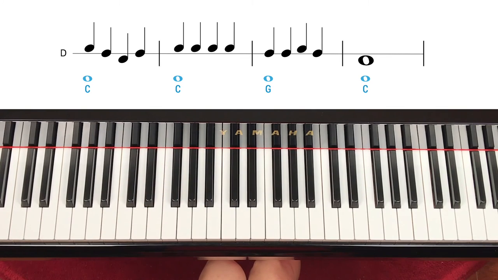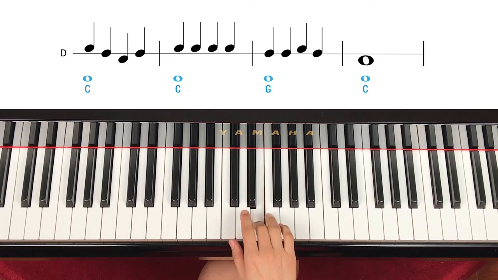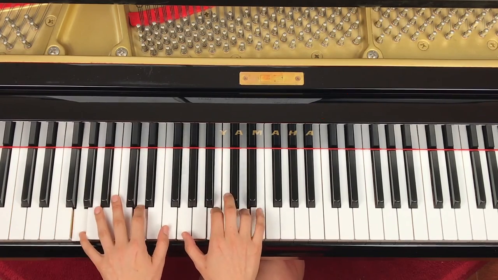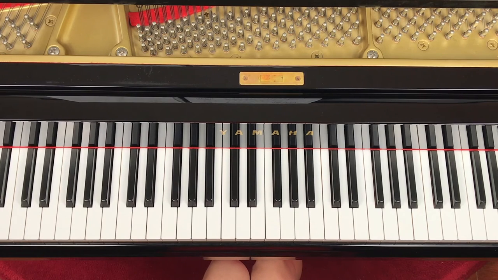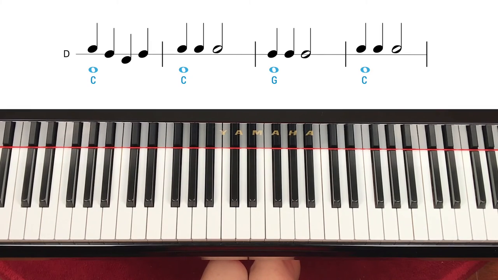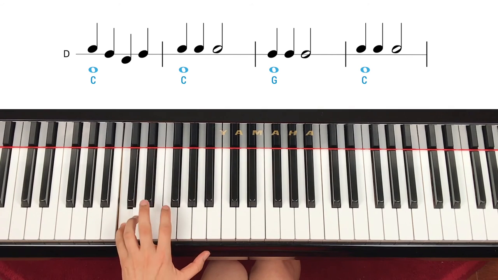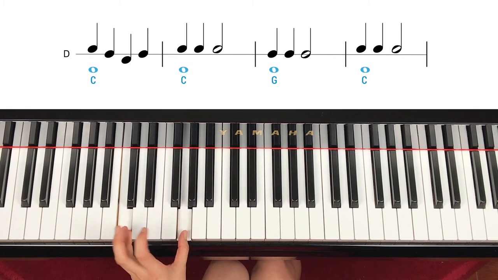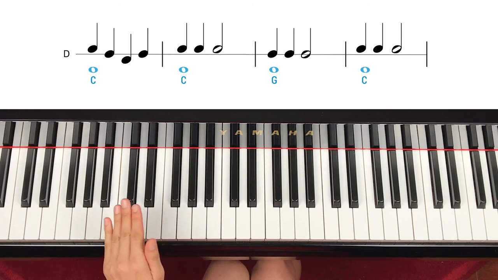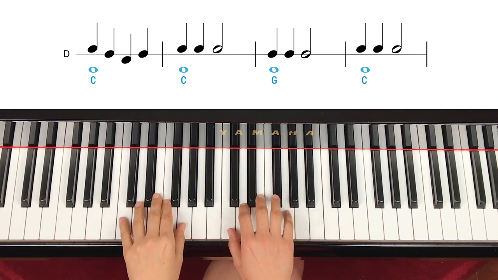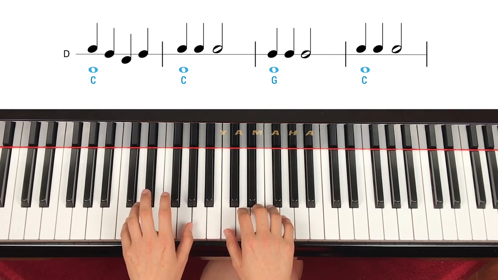How is it? Do you know the tune? Flying Airplane we call it in Korea. This is the tune. Maybe you know the tune, you can recognize it. This time we will add left hand. Now left hand, whole note with a C. So from middle C going down to the next C. So whenever there is a C, you will play a C in every measure, and G, going to G and C. Most of the notes are C except the third measure. Third measure is G. Ready? One, two, three, play.